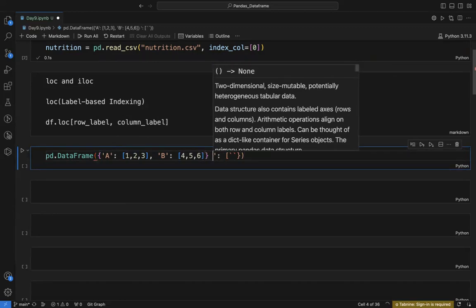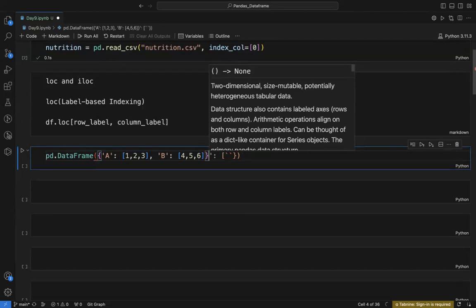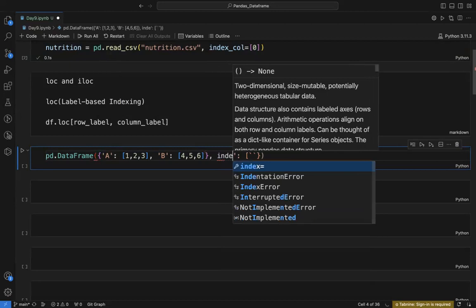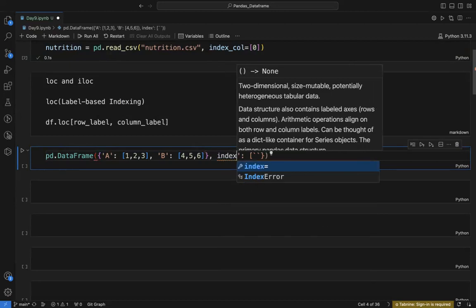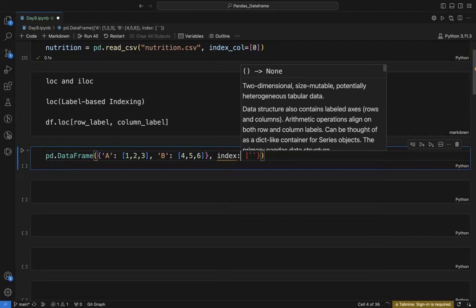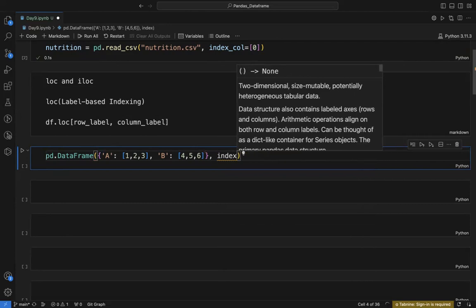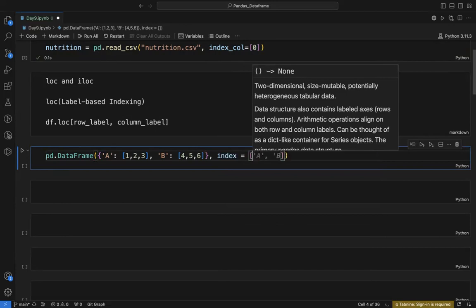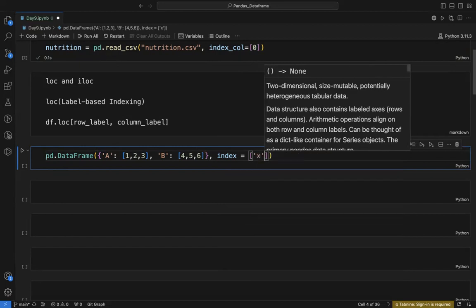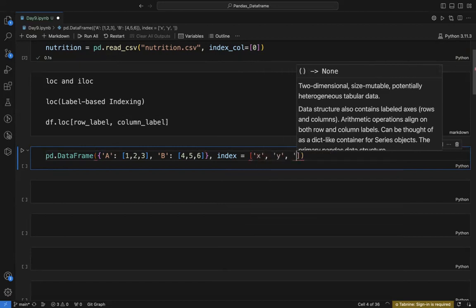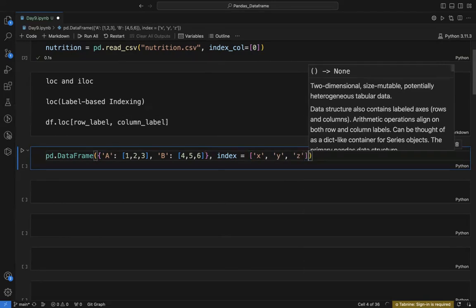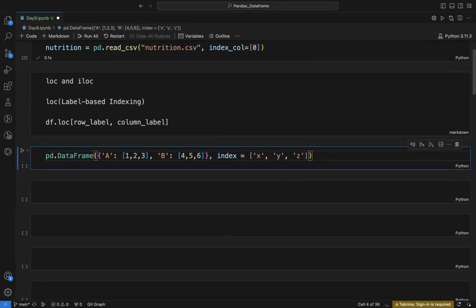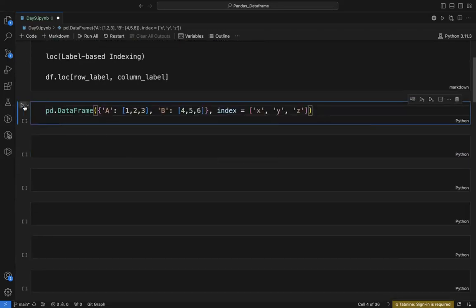Now, one thing, I also want to put an index here. Index is equal to a list. Let's put X as my first index, then Y as my second index, and Z as my third index. So now let's create this data frame, and let's put df, the name of this data frame.